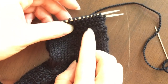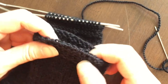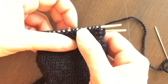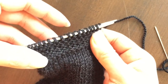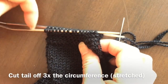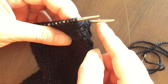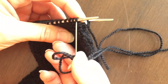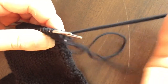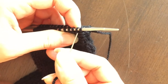Today I'd like to demonstrate doing a backstitch bind off in the round. It leaves a really nice, visible, and stretchy bind off. I have 10 rows of garter right here and the last row I did was a purl row. I've cut off about three times the circumference of the work — that's what I'm going to sew with. I'm going to start my backstitch bind off by going into the next stitch and then back to the previous stitch. It's very much like doing a backstitch in sewing or embroidery.